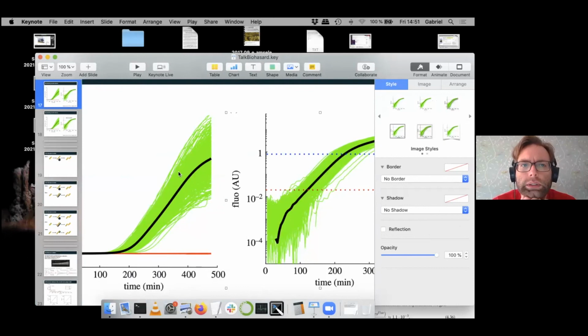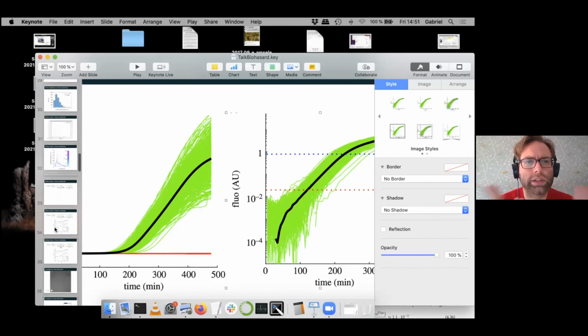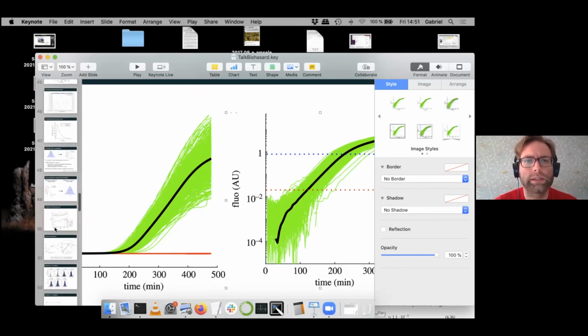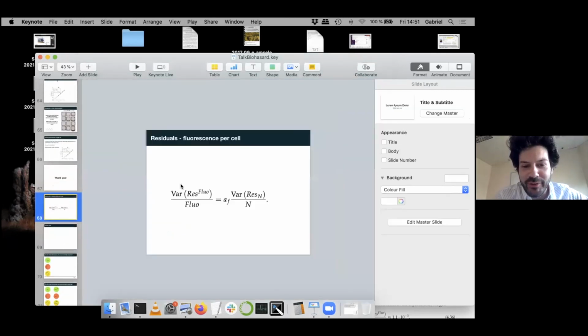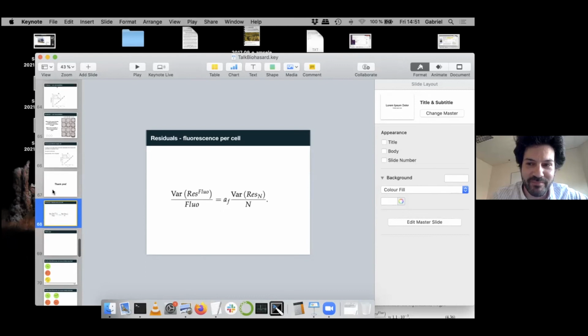So if there is some proportionality between the fluorescence and the number of cells, it is also appearing in the residuals, right? So is it because they're on different scales that is the problem? One of them is variance and one of them is squared. That's exactly it. This is the big problem, and this is the coefficient of proportionality in the fluorescence. If we could get rid of this, then we'll be very happy. So, stupid question, but if you just look at the standard deviation, you lose this, right? Yeah. But I guess then you have trouble with the theoretical computation? Yeah, I think that's the problem. Okay. Thank you.